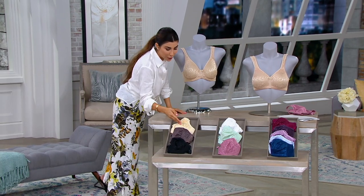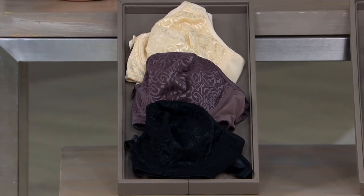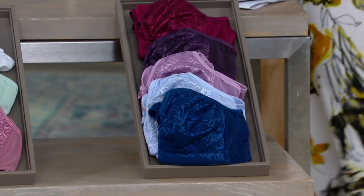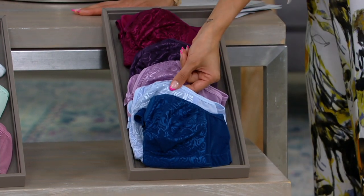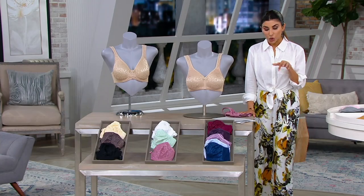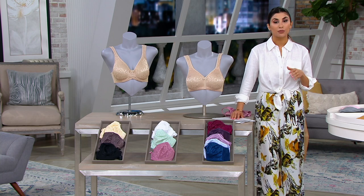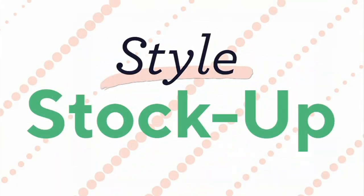This is the warm beige. We have your champagne, your mochaccino, and the black is on sale — so get that black at least. We have the white, the mint, and the mauve also in wire free or underwire. The following colors are only available in wire free: the berry, the perfect plum, the lavender, the xenon blue, and that gorgeous navy. We've got your cup sizes B through triple D and band sizes 34 through 48. You have 30 days to exchange for free. Item number 826-0368. Shop at qvc.com.